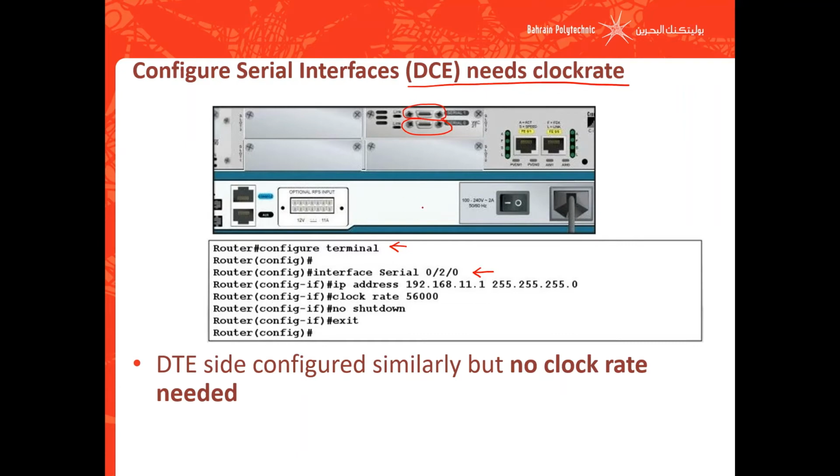I'm not sure which one is which, but in this case, it will go to one of the serial ports and it will assign the IP address this, and this is the subnet mask. And after that, you're also providing the clock rate, indicating that this router is basically the provider or the DCE end. The no shutdown will turn on the port or the interface, and the exit just exits from the interface. So you need to enter the interface first, set up all these things on the interface, and then exit once you're done. Okay. If this was the DTE end, you wouldn't need to write the clock rate command.